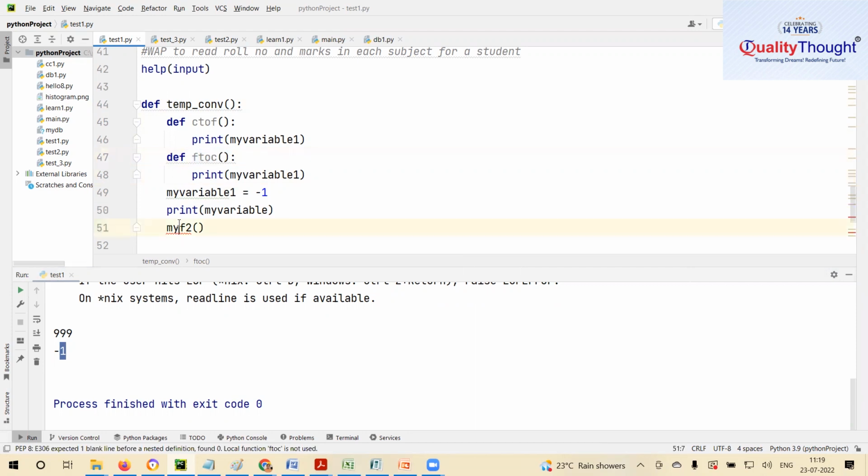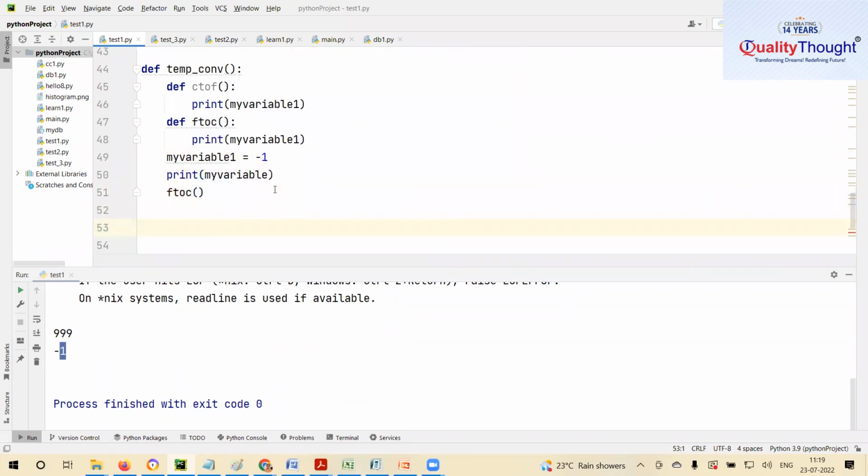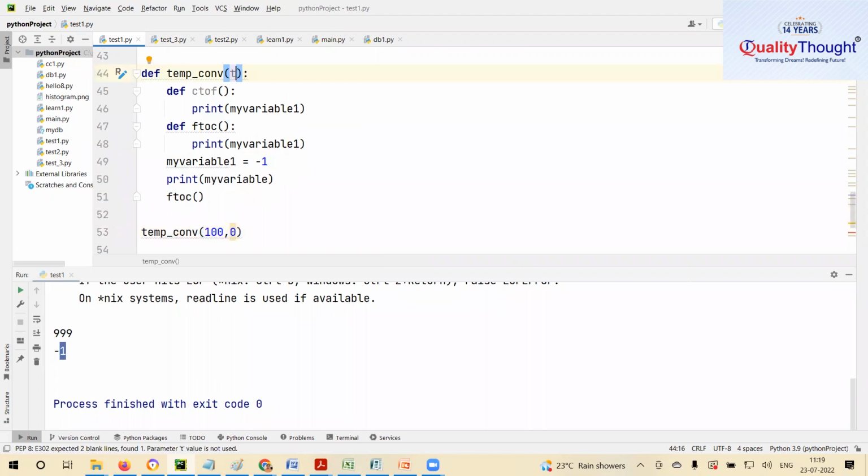Now, this could be using, okay, maybe you are giving something like this. To call this, I'm calling temp convert, and the value, comma, 0 if you give. So now this will have temperature, comma, unit. Unit by default is 0, right?